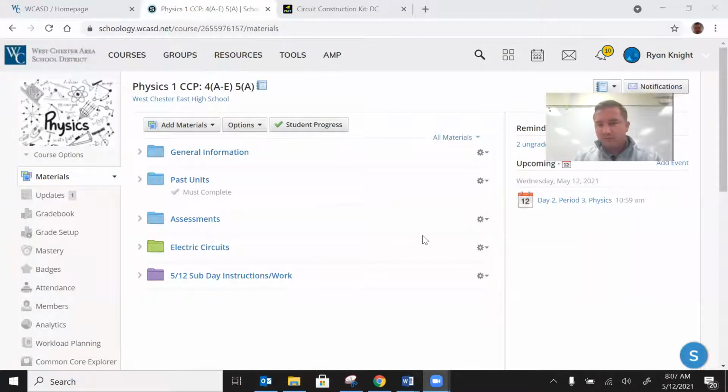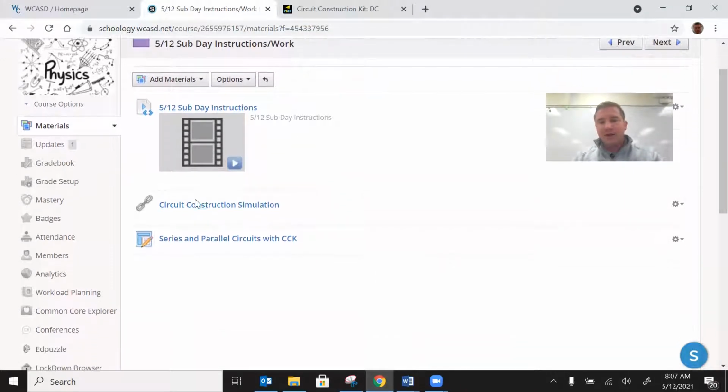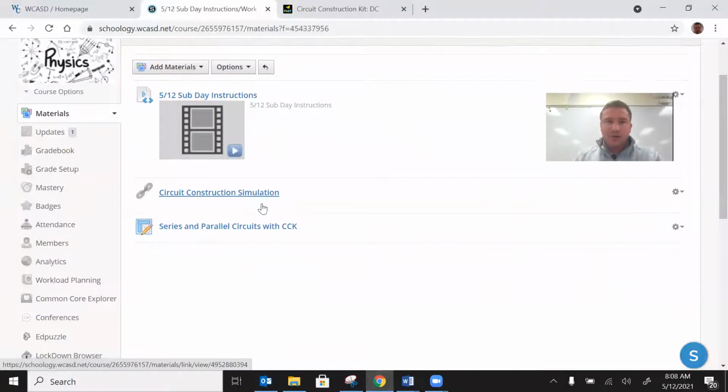We've got our home screen, physics 1, our sub-day instructions and work right here. You can see the video that I made a little bit earlier for the actual instructions, what we need to do today, and the link to the simulation, which I am going to use right now.